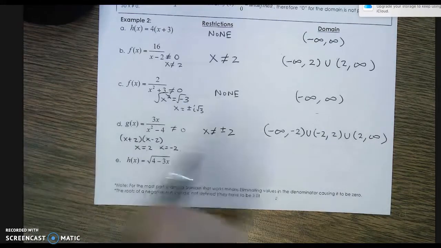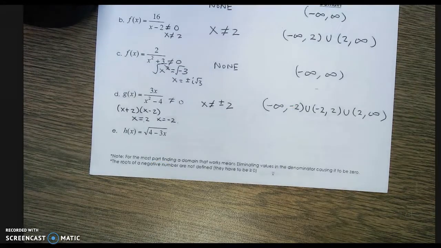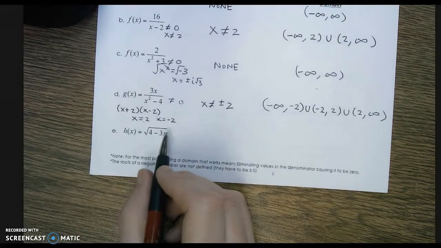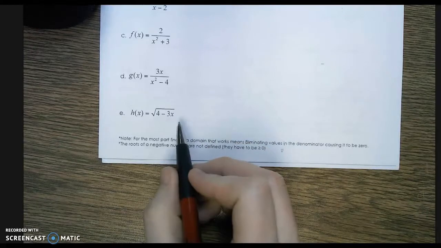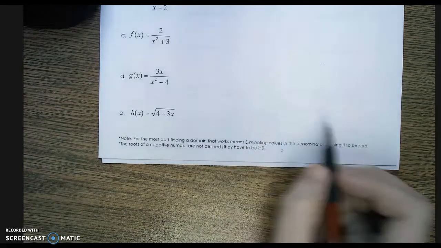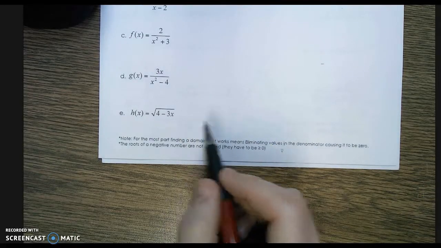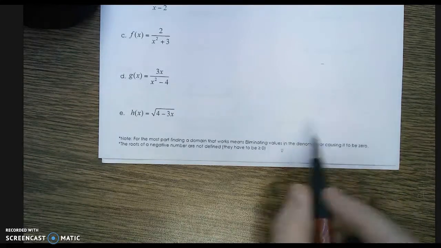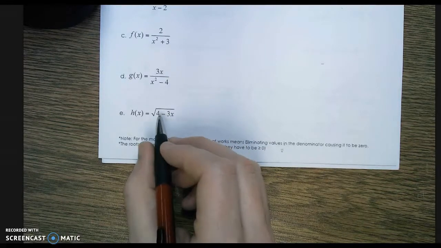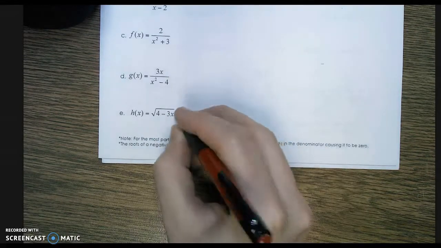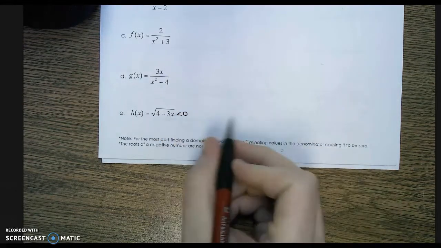Then let's look at E. In E, we've got a square root function, and we can't let there be a negative in the square root because that creates an imaginary number. So for this one, to find your restriction in your domain, it's a little confusing. So restrictions, we want to figure out what does not work. Domain, we want to figure out what does work. So let's talk about what would not work. What would not work is if this was less than 0. So let's set this less than 0. And whatever x value we get, that's going to be the restriction.